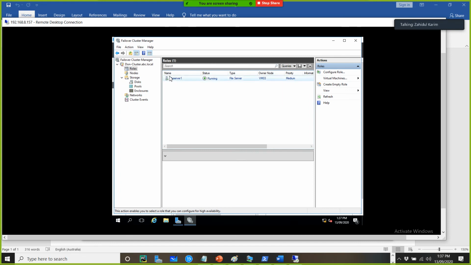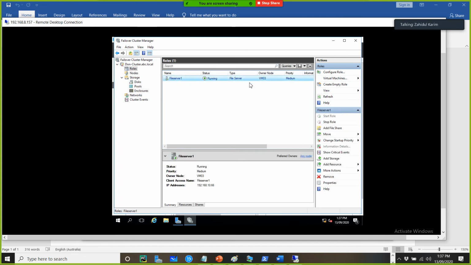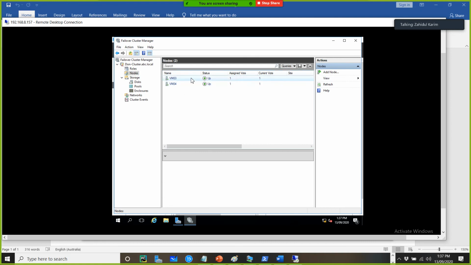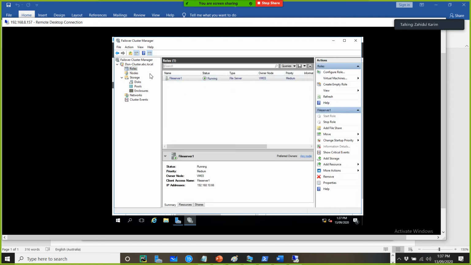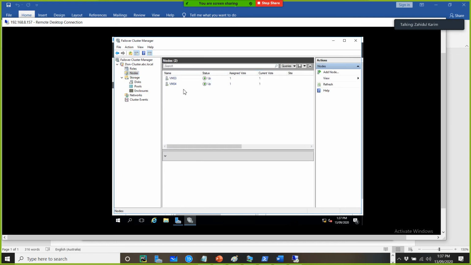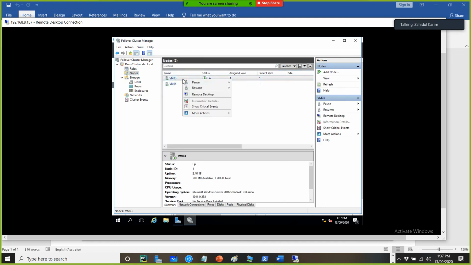Okay, so it's done. Now file server 1 is running, and who is the owner? VM03. If I go to my nodes, I can see VM3 and VM4. So who is hosting the server? VM3. Now if I turn off VM3, what will happen? Right click, pause, drain roles.